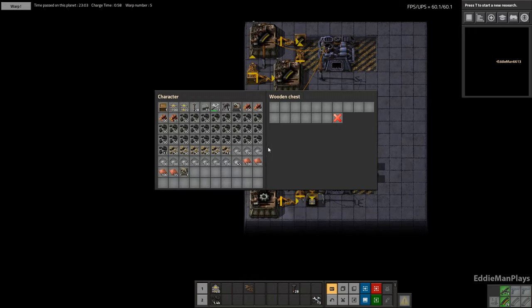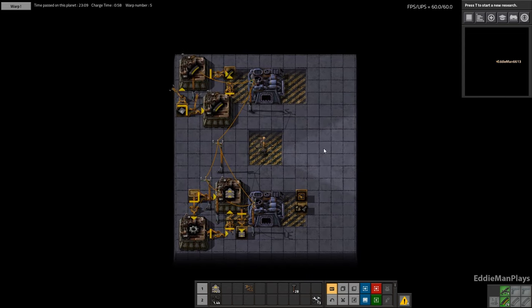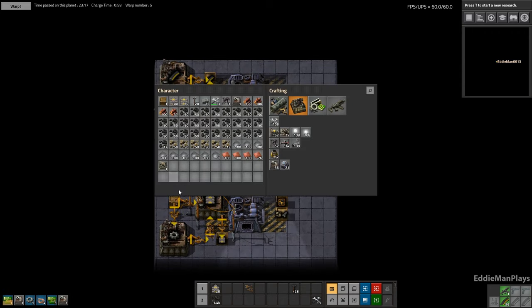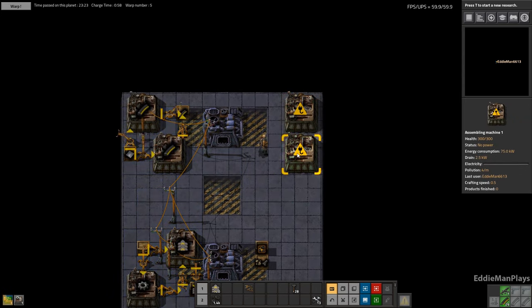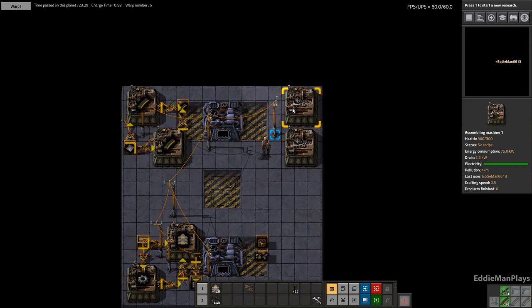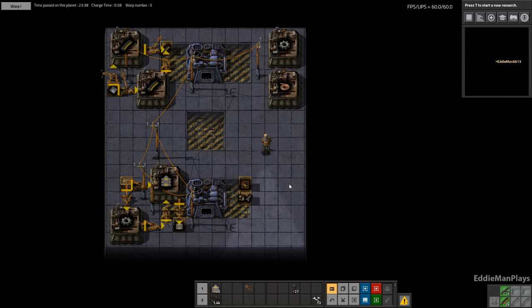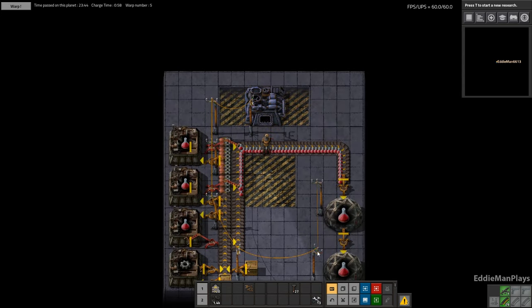Now, I do want to start making some iron gears and maybe some copper cables. So let's go ahead and set that up as well here. Right now we'll just put that here and here. And we'll give that a power pole. Okay. And I know that's gonna eat my resources, but I think that'll be a good start today. So if I need to make green circuits, I have the cables already ready to go.